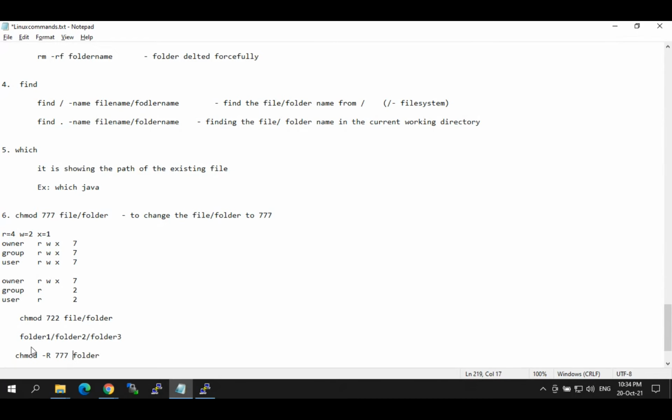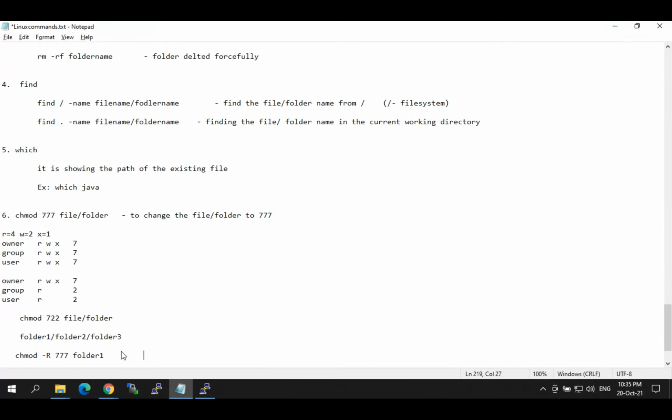For example, if you want to give full permissions to the folder, here it is folder 1. Folder 1 has folder 2, and folder 2 has folder 3. Folder 1 has some files, folder 2 has some files, folder 3 has some files. All the files under these will have their permissions changed recursively.